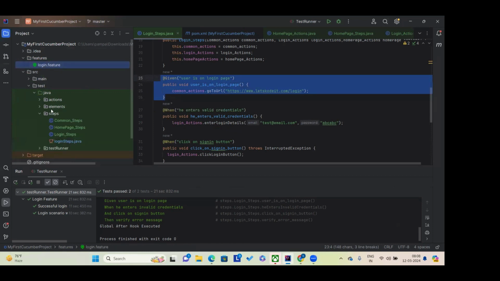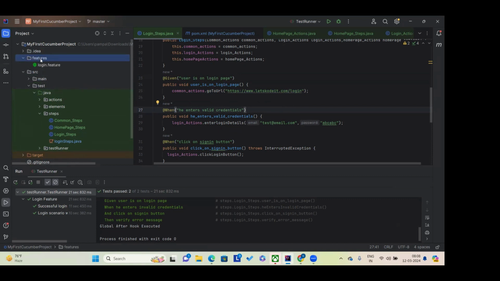I have added all these directories. This is called framework design. If someone asks you whether you are able to create a framework from scratch, this is what we have to do. For example, we don't have any project which is already there. We are creating a new project in Cucumber. This is the folder structure. The main thing is the features folder, where we will write all the requirements in Gherkin language and put all the feature files under this features directory. After adding the feature file, each and every statement that we add in the feature file should have a dependent step definition linked to that particular statement.